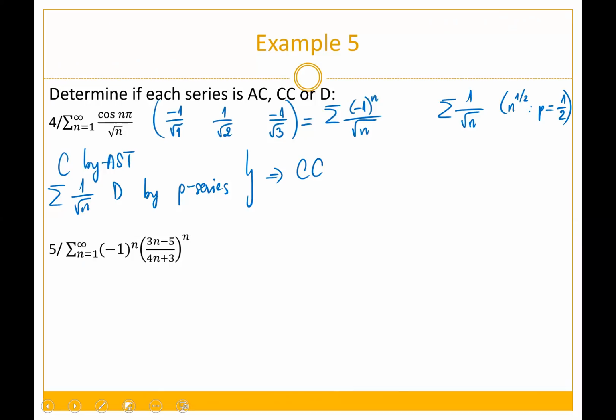So it's conditionally convergent. Another way you can do this is that some of you might try the ratio test, but if you do that, you're going to see that it's going to give you the ratio equal to 1. Therefore, it's inconclusive. The limit is going to equal 1, so L equals 1. So that is not going to be helpful for this one.